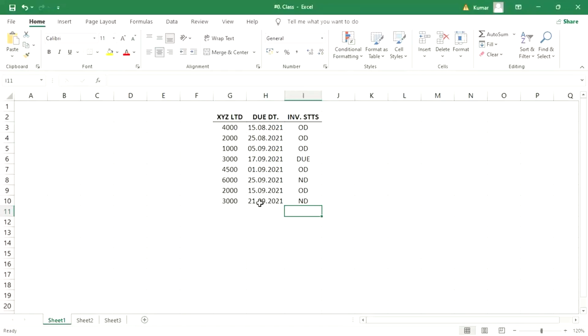A huge number of invoices will be pending for payment, guys, right? So in this case, whatever overdue invoices are there, payment is supposed to be posted against these invoices, right?